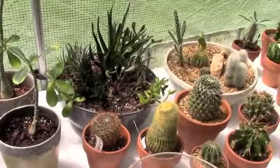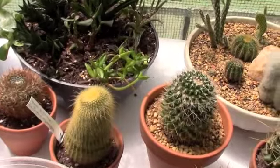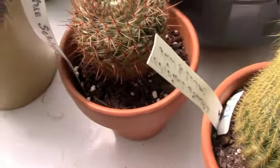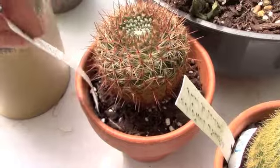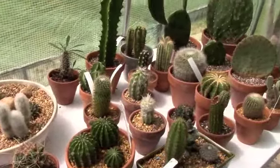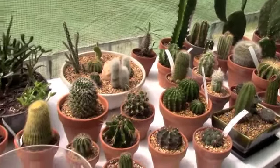But I have a mix here of succulents and cacti. And like I said, a few of them have names, but look at how hard it is to read anything. It's so faded. Well, here's one, a Nodo Cactus Schlosseri. So a few of them have labels, but everything else needs work. But they're looking quite happy. I gave them a really good water. They've been fertilized once.